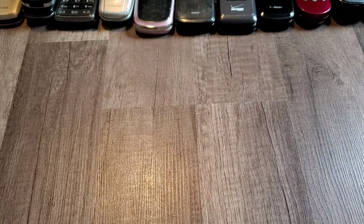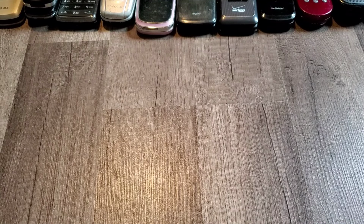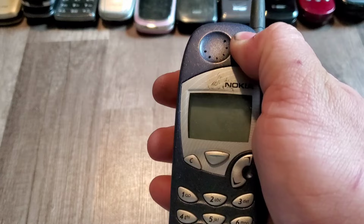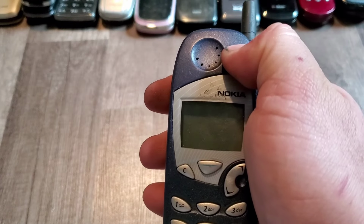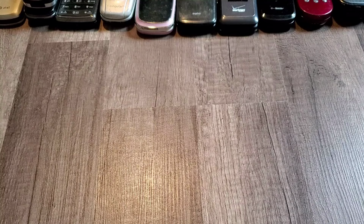Let's take a look. We got a Nokia 5165. This is with AT&T. It may be dead if I'm guessing. Yeah, it's probably dead, but it did work last I knew. Here's another crazy looking Nokia phone. It doesn't give me a model. Let's pull the memory card out of it. 3650, there we go.